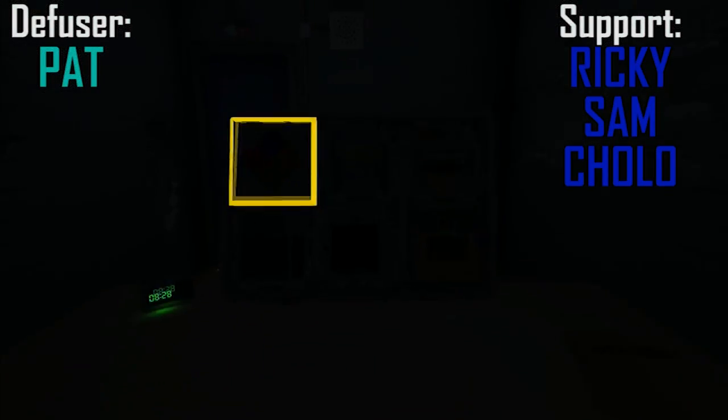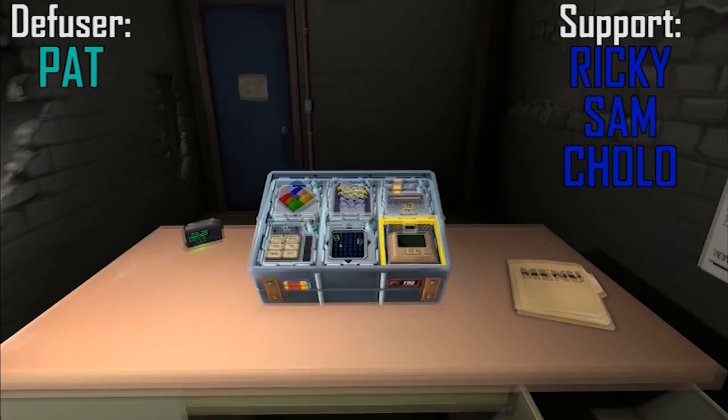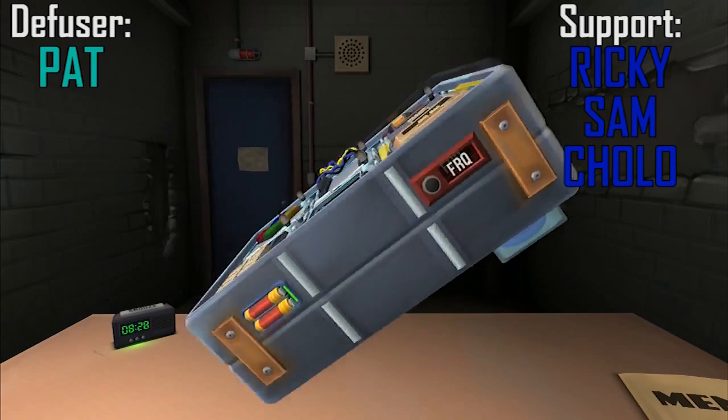Question. Yeah. What are the controls? You press A to enter something. You press B to back out. And then the right analog twists the bomb around. Left analog lets you move through the modules, or the directional keys.